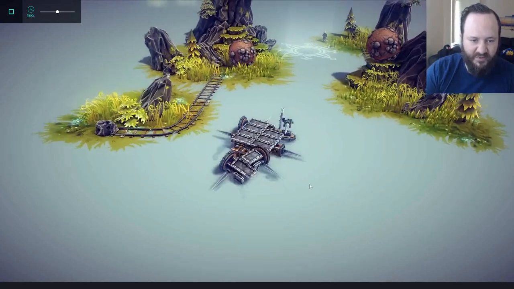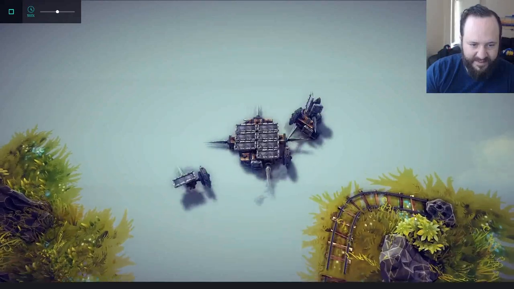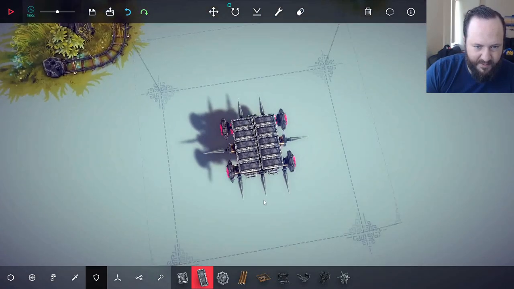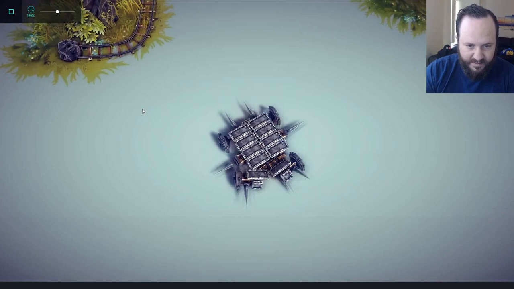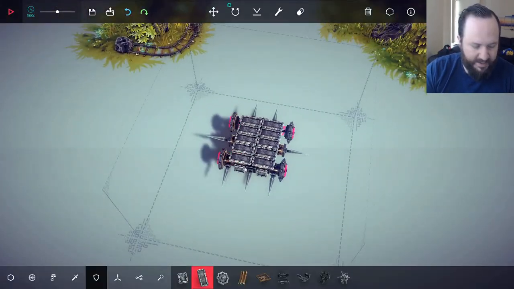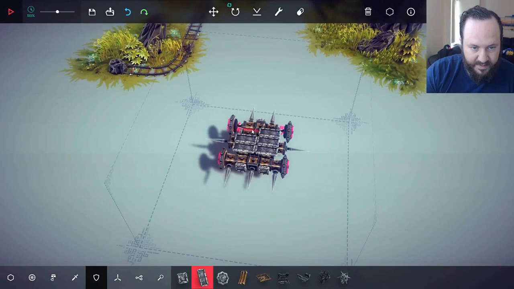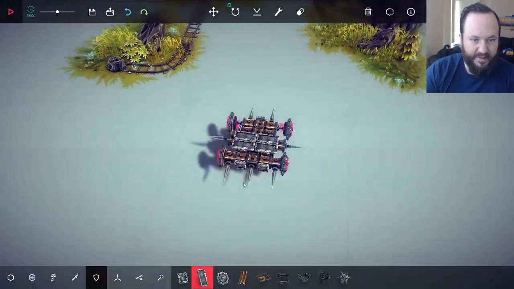Why? This thing is just falling apart, though. What is wrong with this? Is there something wrong here? Maybe they're running into the spikes? I don't really understand why that's happening. Let's get rid of the iron plating and see if that helps. Is it better now? Nope.